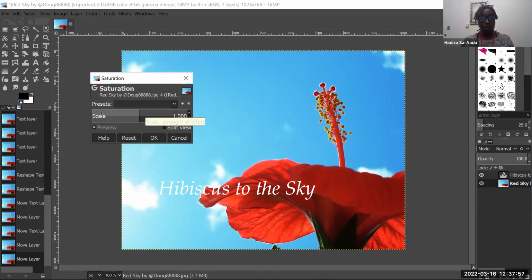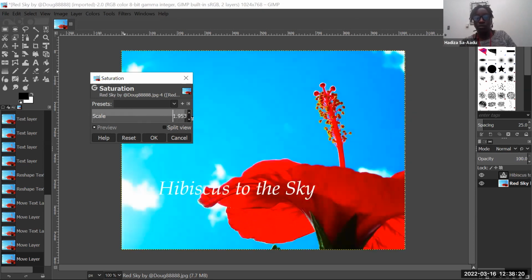Okay, so I started off on the left-hand side. Now we see what we were really trying to do here. When I drag this all the way to the left-hand side, if I didn't know what saturation was, now I know that the 0 value gives me a gray image, a grayscale image. So what if I were to drag this all the way to the right? Oh, now I have a super vibrant image where the original colors pop out more than they did originally. So that is saturation.